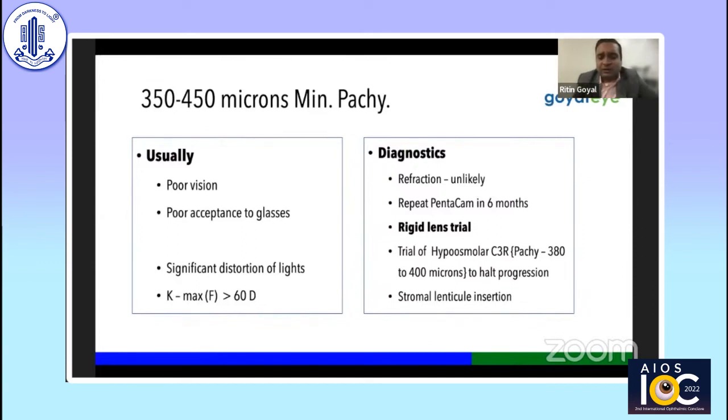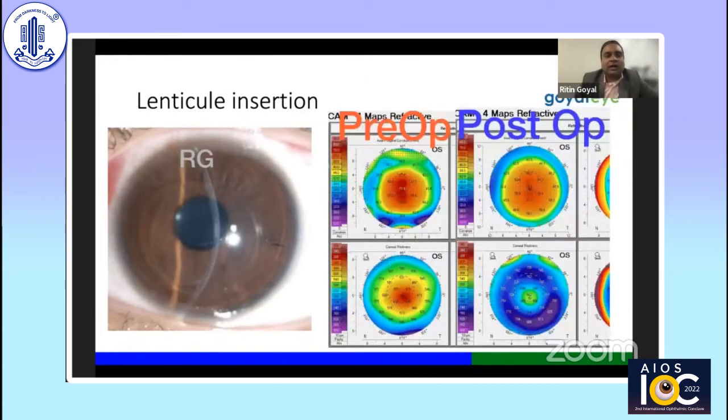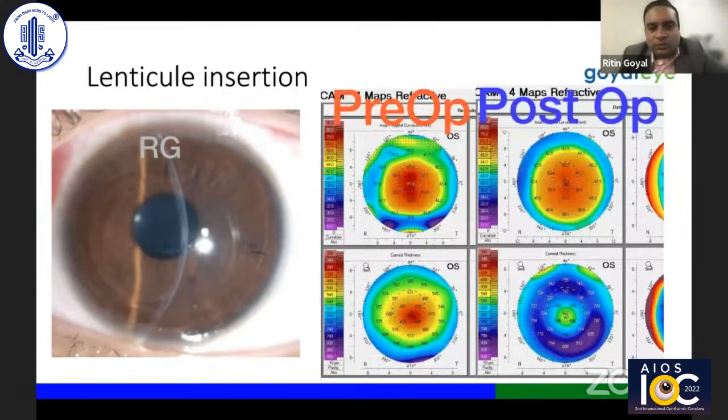I'd like to share a case of stromal lenticular insertion that we've done for one of these cases. This is a femto-cut stromal lenticule that we inserted within a stromal pocket within the keratoconic eye. If you look at the pre and post-operative of these patients, we got about 10 diopters of flattening in the center, and we now have pachymetry of around 550 or so. We're considering doing an Athens, like a topoguided PRK with cross-linking, sometime in the future once things settle down.